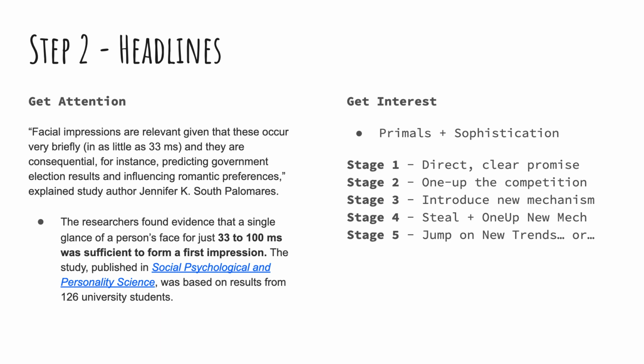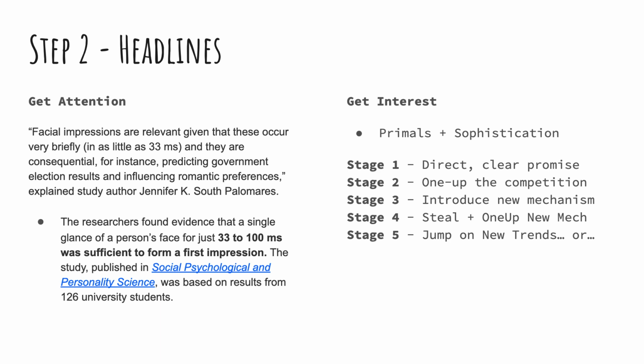Stage 4 is when everyone has piled on. They've found this new mechanism. They're all trying to use it. And you simply take that new mechanism and you one-up it for yourself. Meaning, if someone else invented the keto diet, you can invent the 90-day keto cleanse. Something similar, but one-upping and making it even more interesting and attention-grabbing for your audience.